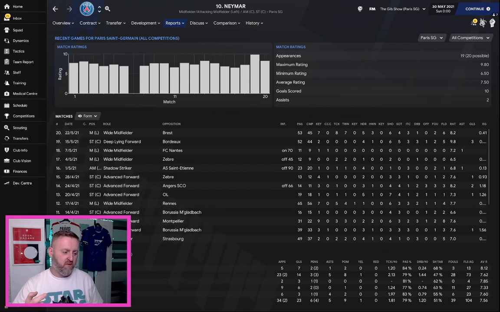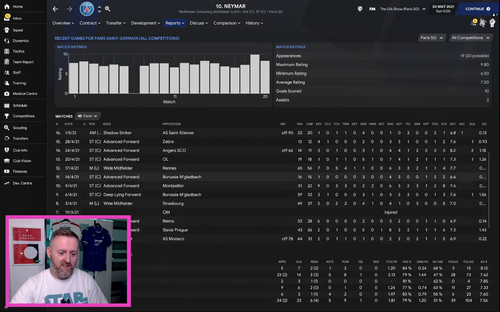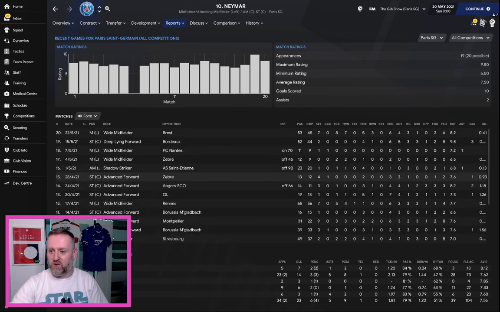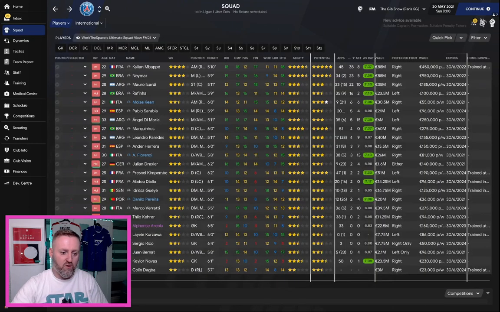I'd looked at the form before, but I totally forgot you actually see where they're playing. So if we look down, you've got the last 20 games, you can see where they're playing. And I mean, Neymar's playing wide midfielder left, deep line forward, a shadow striker, advanced forward. He is playing everywhere. Shows you how good he is. Look at those three goals there, 1-2-1 assists. Got that versatility to play all over the pitch.